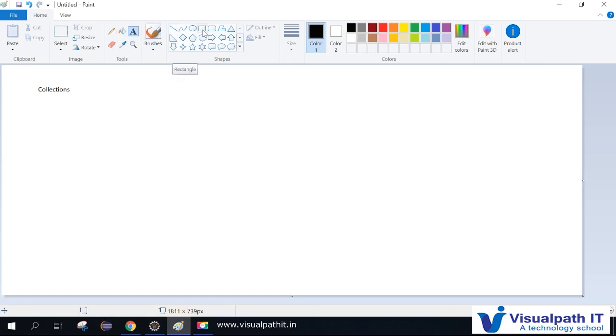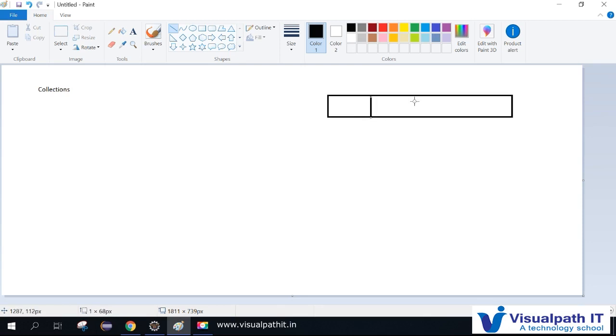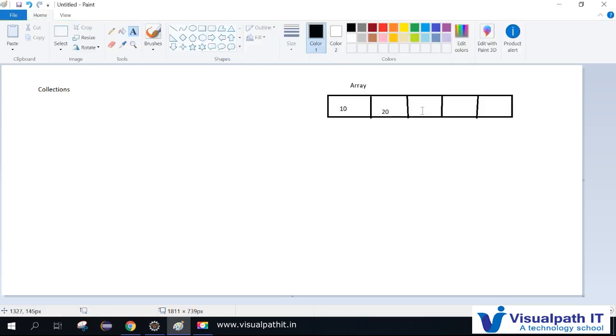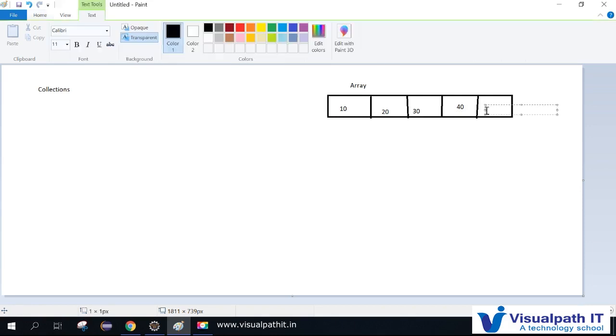First we can see how a typical array will look. Suppose this is an array of elements, with elements like 10, 20, 30, 40, and 50.